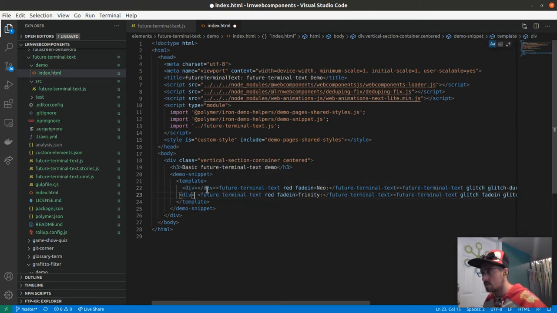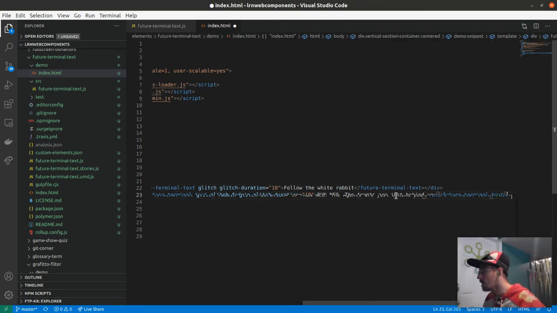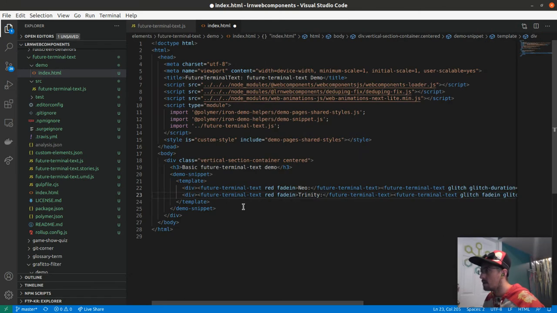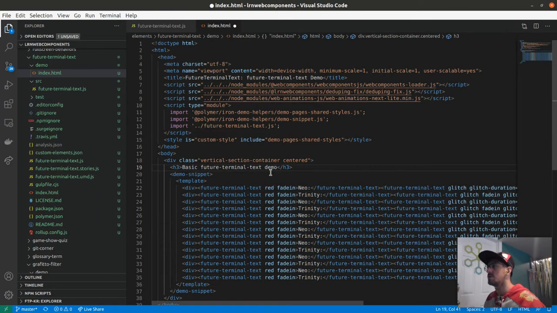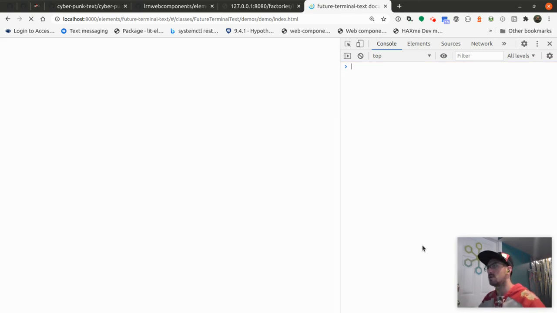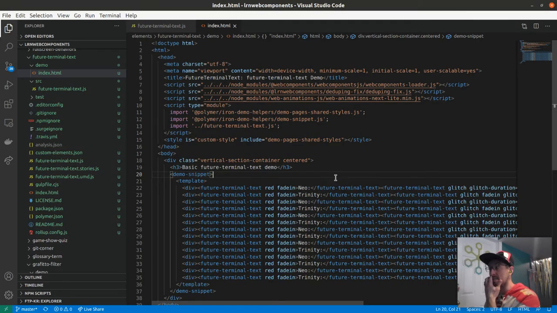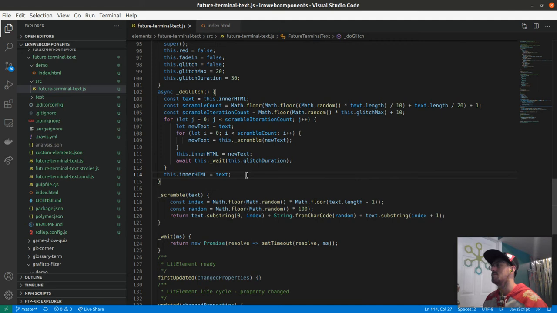However, I want it to be more like this, right? So I want them to be line, line, line, line, as if we had a terminal. Okay, and then let's illustrate that this will be random. Right now, it did look largely the same because of the fade in, and there's not a ton of variability in how they come across. So even though it's random, you almost don't get that effect that it's random.